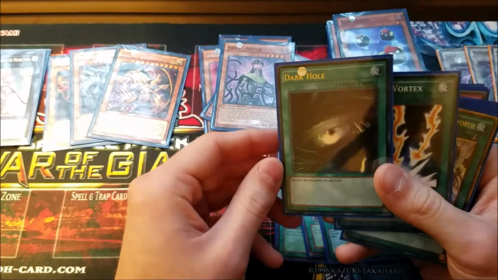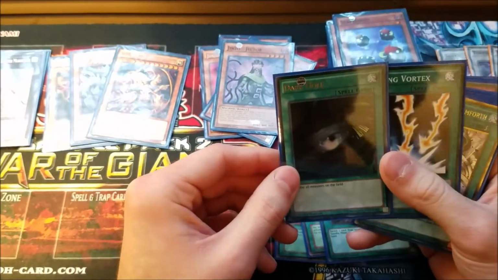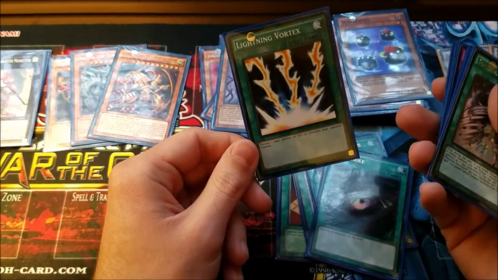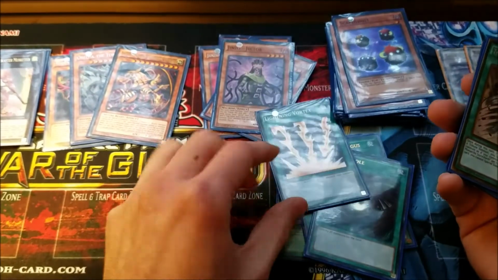Dark Hole. Destroy all monsters on the field. Get yourself out of trouble. Lightning Vortex. Same thing, but it only does your opponent's face-up monsters and it doesn't do yours.